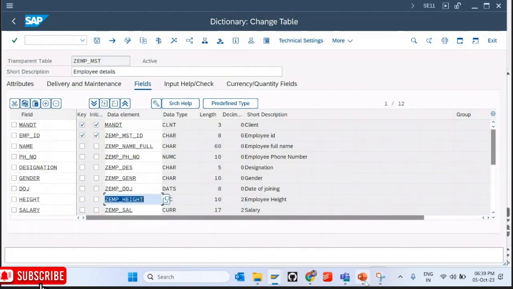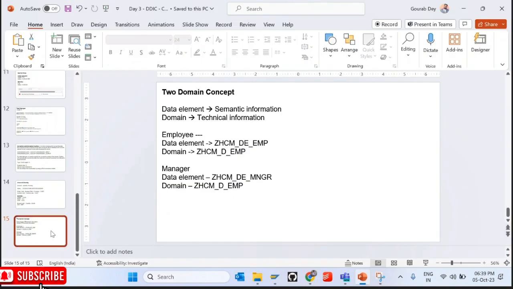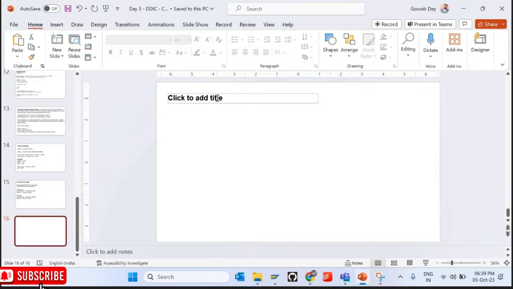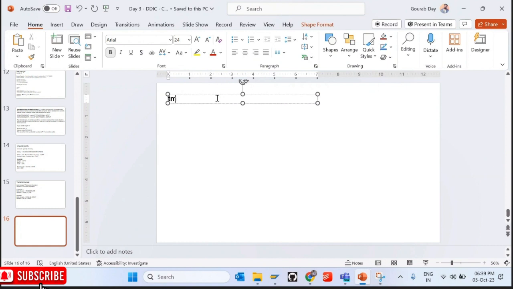There is something available where we can create multiple records in a single go. That thing is known as TMG, table maintenance generator. You can write it TMG.